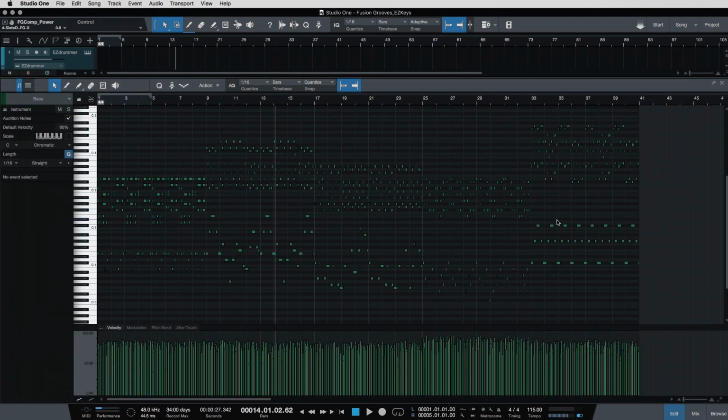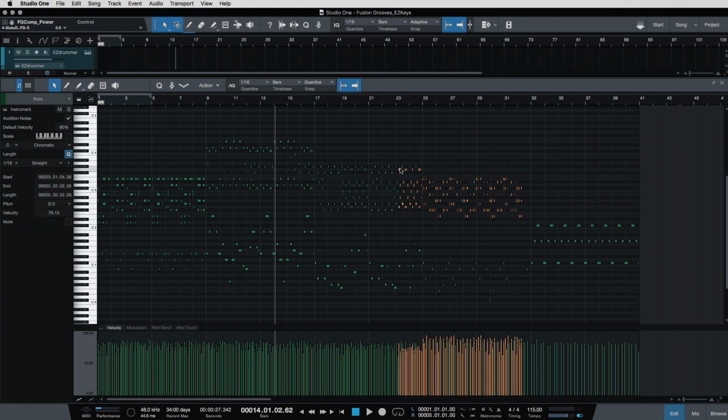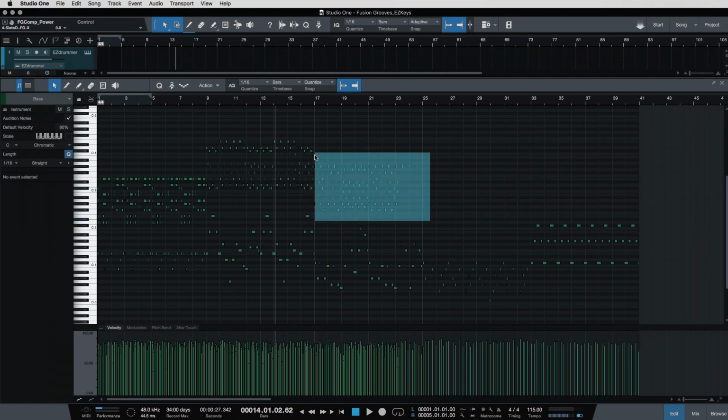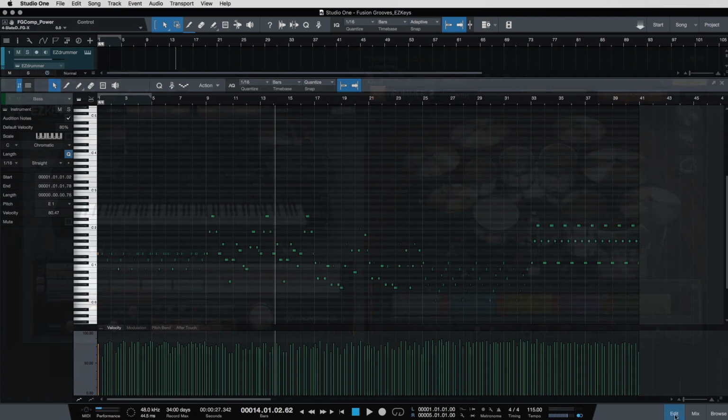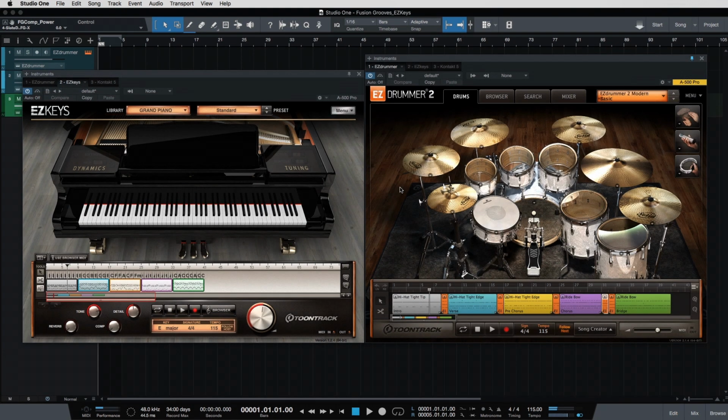And all I'm going to do is get rid of all of this extra stuff on top, which is basically the right-hand rhythmic parts. So we have just the left-hand bass lines. Now I could go in, do some additional editing, but we're gonna do this very quickly. That's all I'm gonna do. And let's listen to what we have from beginning to end.